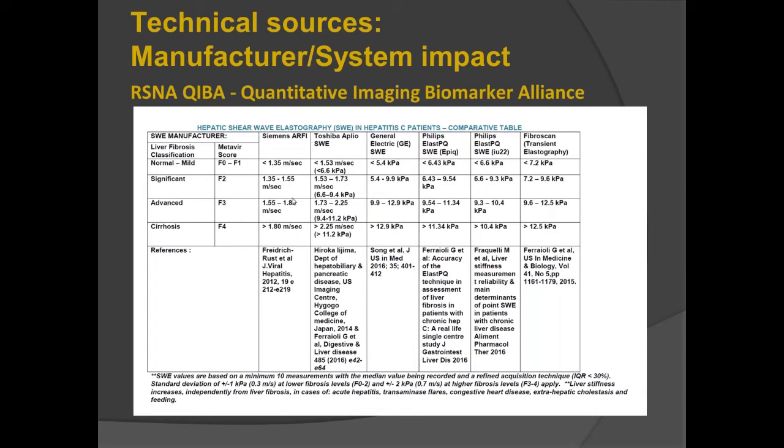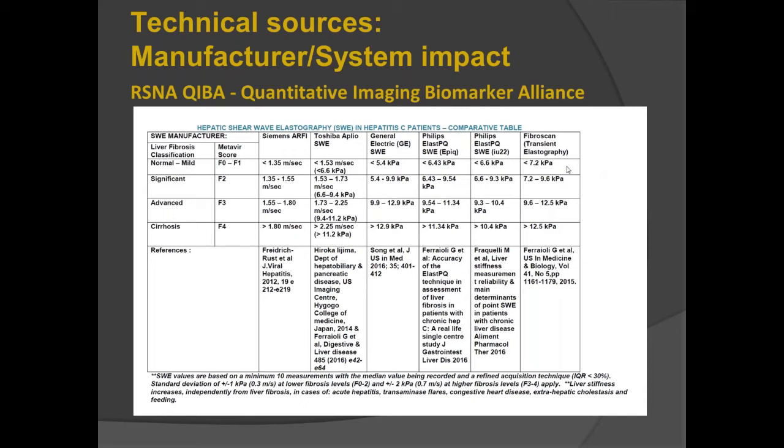So as you know, all of the published work at the moment, all the verified work in shear wave, is in hepatitis C patients with ultrasound. And so we came up with this table where we were able to compare what the numbers would be for each manufacturer and in fact across units. So you can see here we've got two Philips units, same manufacturer but different units producing different numbers for the same fibrosis scores. So that's something we need to be quite careful of.